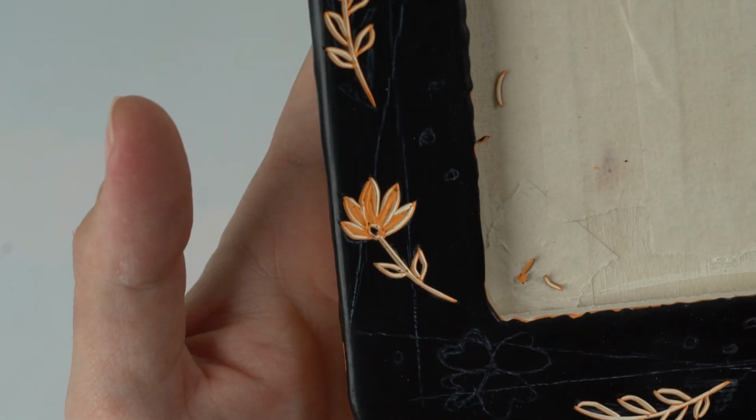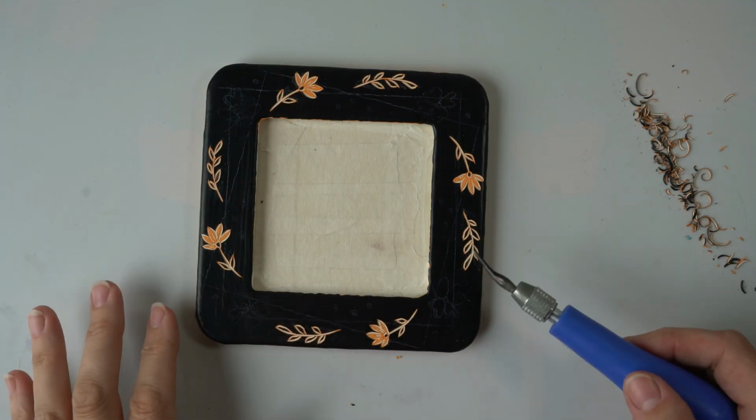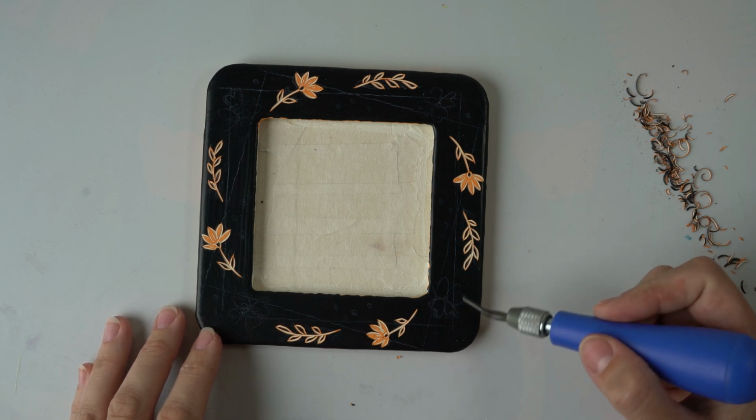So here's the little flower, and I'll just do the other 3 off camera. As you can see, the pattern repeating looks very nice. So let's just continue with that and do the big flowers next.